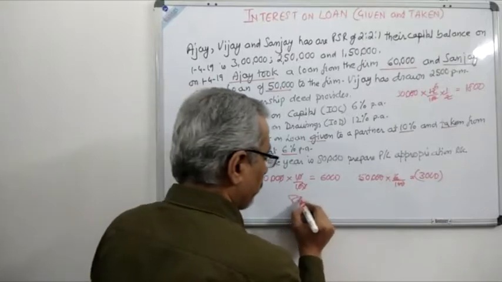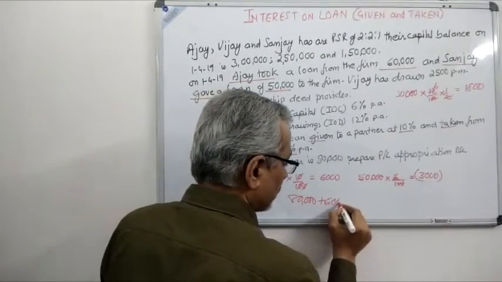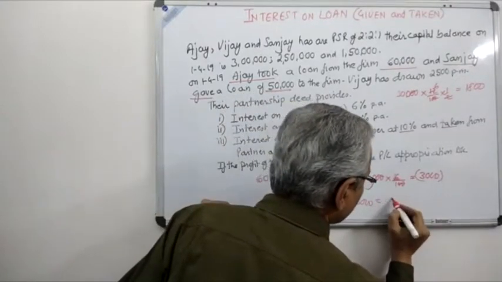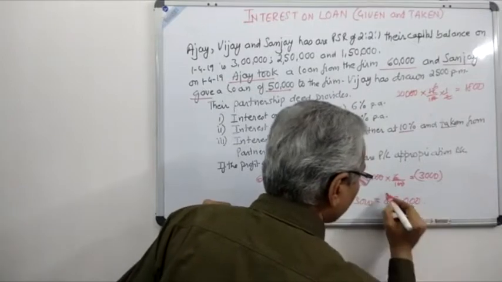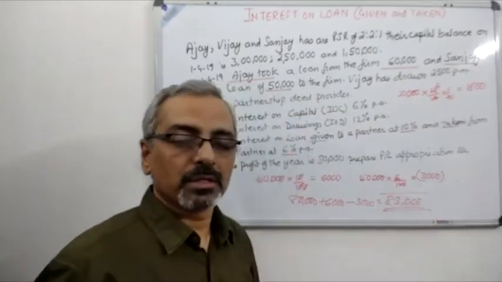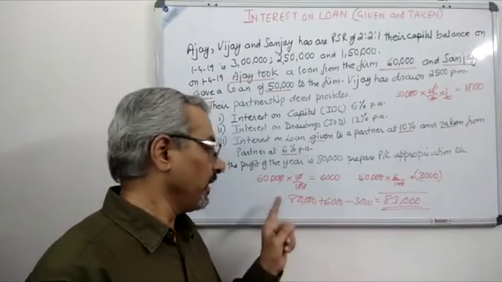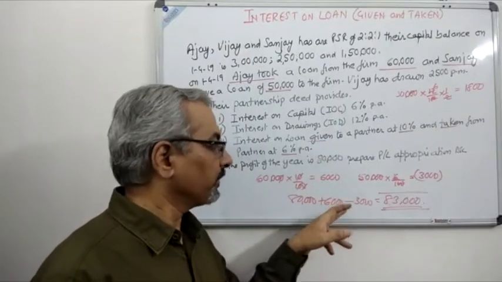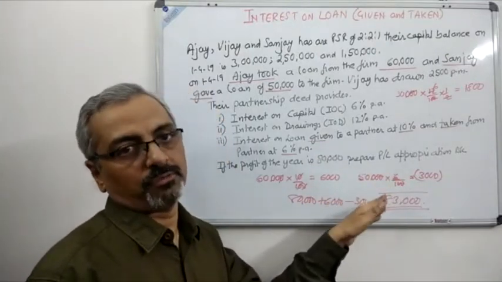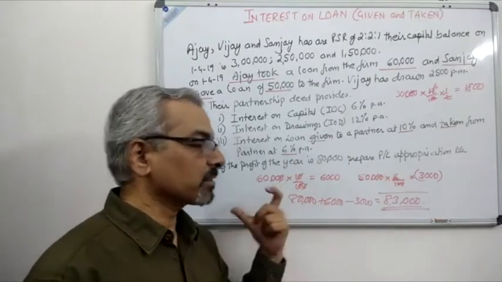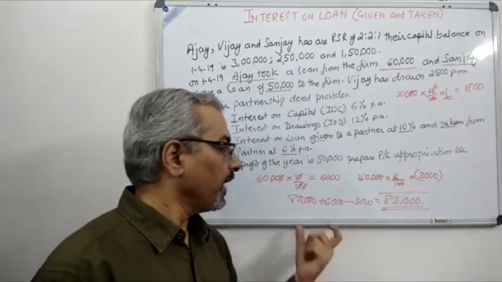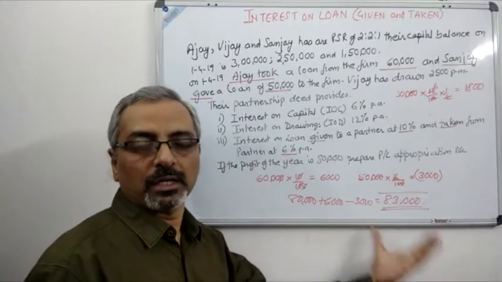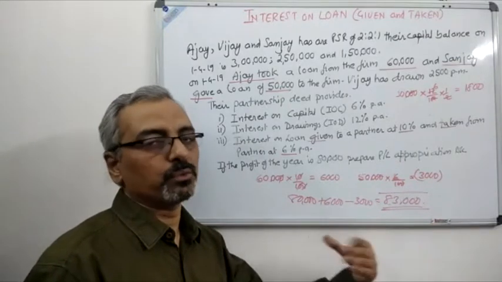Therefore, the actual profit will become 80,000 plus 6,000 minus 3,000. So we'll have the figure of 83,000 in the profit and loss appropriation account, first line after the calculation. I repeat, 80,000 is the profit which has been given to us, 6,000 is the income, indirect income, and 3,000 is the expense which is for the interest on loan. These two calculations are for interest on loan. This is received and this is paid, and therefore the resultant profit we can see over here is coming to 83,000, which will be the starting point of the profit and loss appropriation account, which we'll just do.